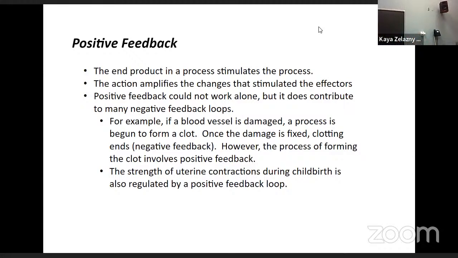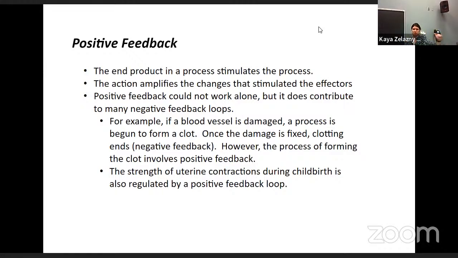So if we're thinking about a positive feedback loop, we might say that the end product of the process, so whatever we're making at the end, whatever hormone, for example, we're making, it also starts the process. So the presence of that hormone causes more production of that same hormone. So we're amplifying an effect with positive feedback. So this doesn't work alone because you don't want your whole body to be made of that one hormone, right? That wouldn't work. So eventually there will be negative feedback loops involved here as well. But when we're looking at various physiological processes, we may see either of these types of feedback loops.